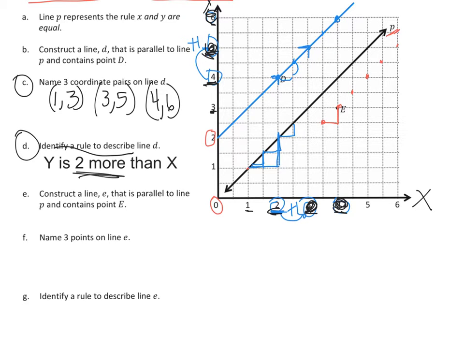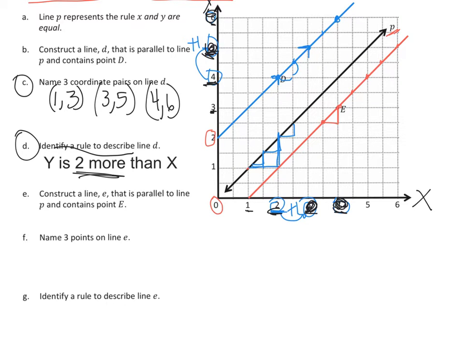So I'm going to drop a line on there with my straight edge. So there's my line right there. And I see that they're never going to cross as long as I hold true to adding 1 to X, adding 1 to Y. So whatever I do to X, I have to do to the Y.